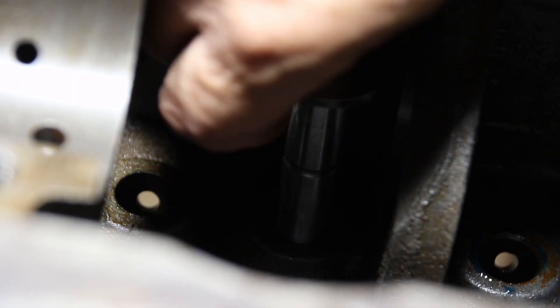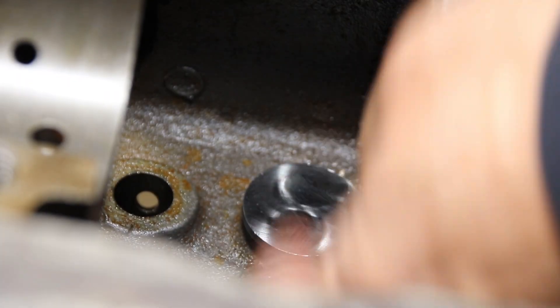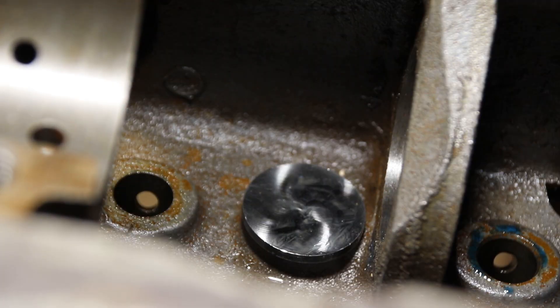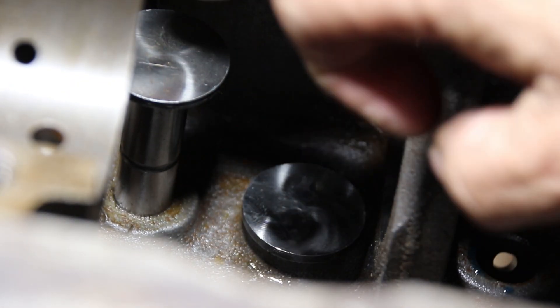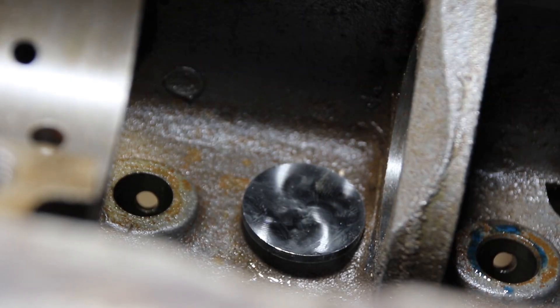We cleaned the hole the best we could, put a rag and a little bit of lube on here. See that fit? That is a good tappet fit. When this is cleaned out and there's no more grit in there, that's going to be a perfect fit. Everything has been a nuisance on this engine, but we're not going to hammer these guys in. Ron, I don't know where these tappets came from, but they're measuring a little too big, so I'll get them all precision fit for you.